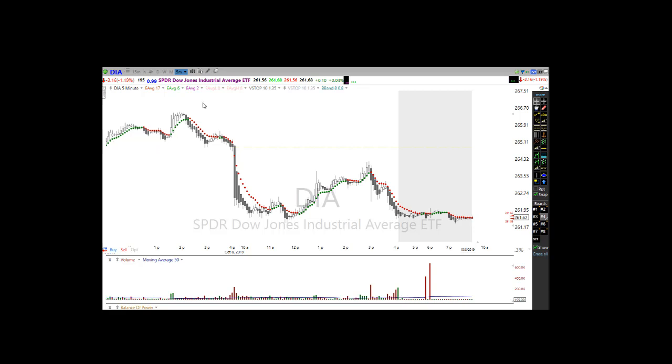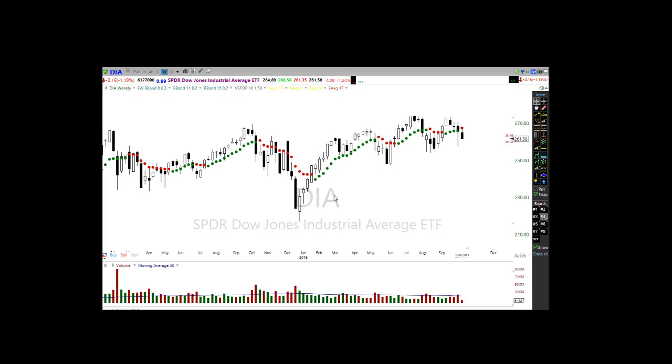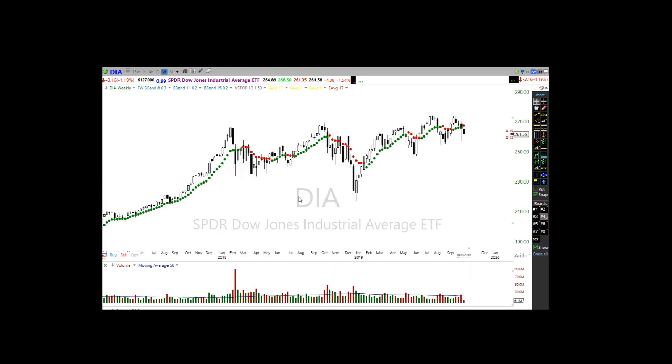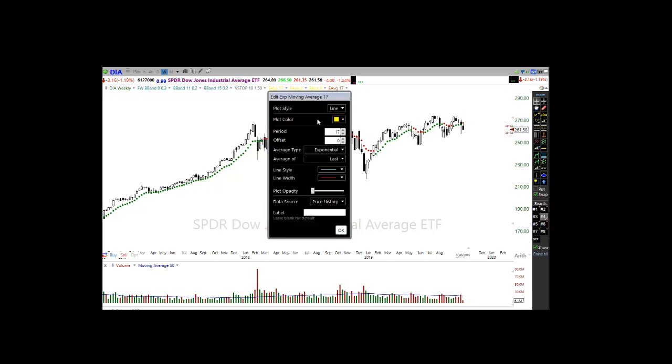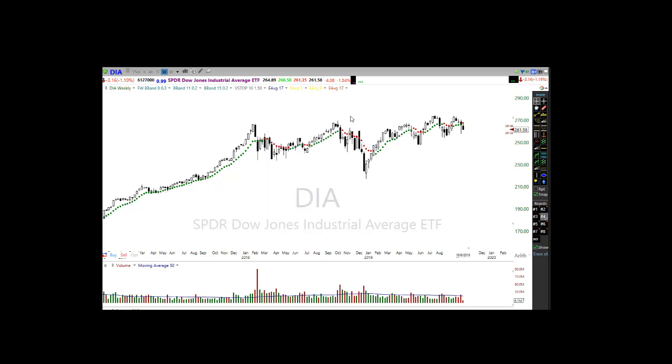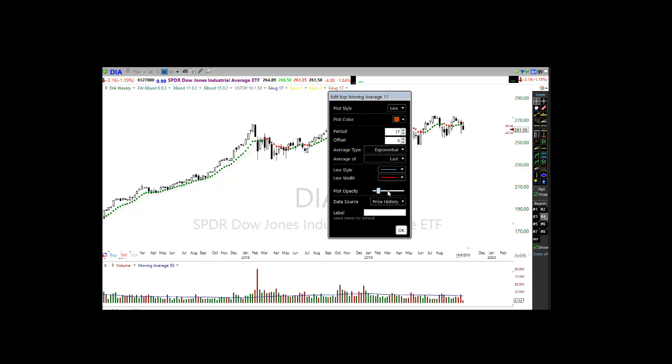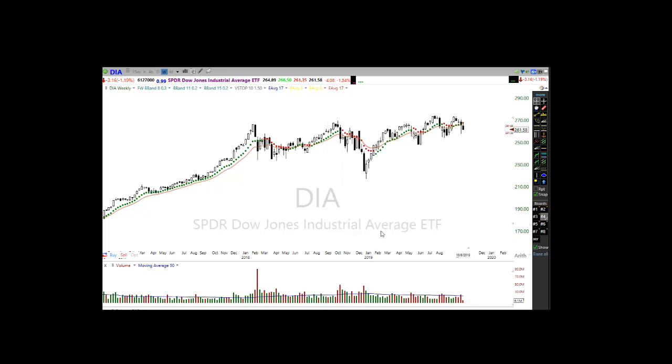Now, let me show you how I use this indicator in combination with other things for potential entries into a trade. On the YouTube channel, there is a full explanation of what I'm going to explain to you right now. We call it the 3-8 trap. On the Heiken Ashi, it's actually a 2-6. All they are is moving averages. Okay, so we have a moving average 17 that shows us trend. Okay, it's a 17 exponential.